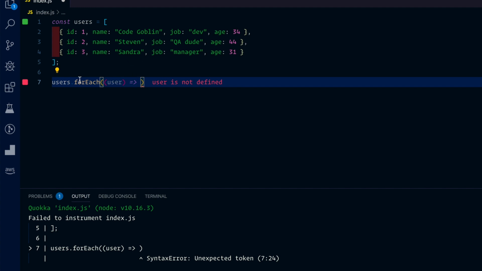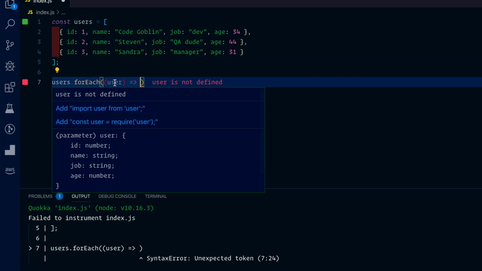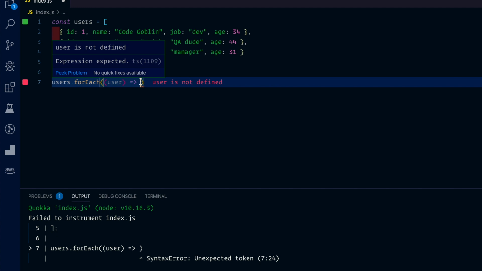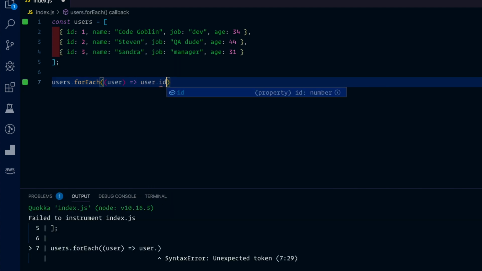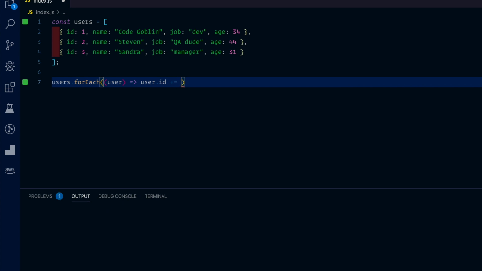So in this case, we're doing a forEach, and I'm going into users, which is plural for multiple users, and I'm passing in user because it's only going to be 1. And you can see over here it's just 1. So now we're going to say user.id += 1. I don't care with this. I don't have to care whether there's 1,000 users or just 2 or 1 or whatever.